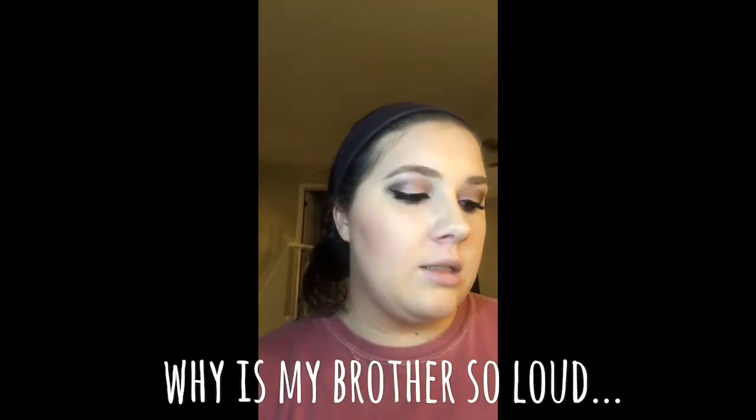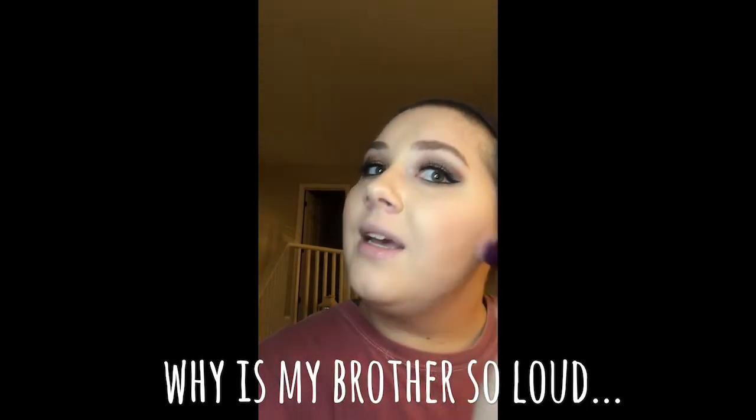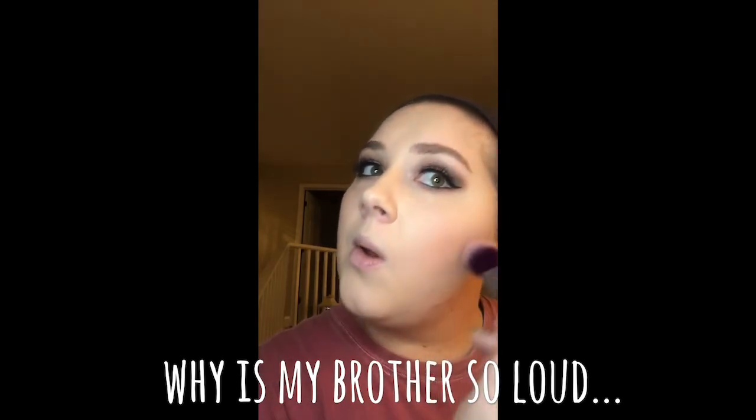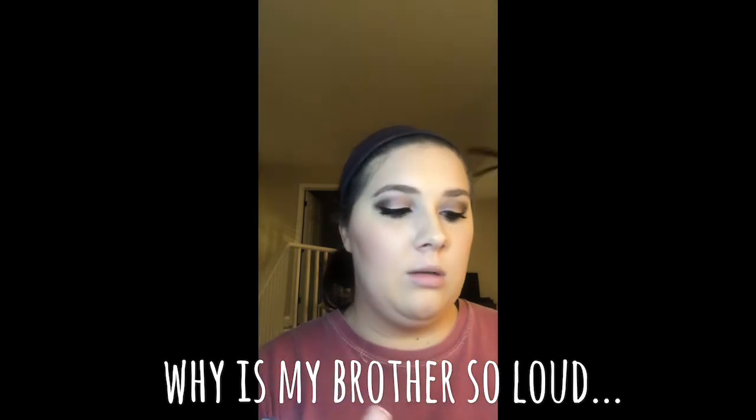So we're going to use this brush. And we're just going to do a little bit because it's very pigmented, let me tell you. And we're just going to go on the cheekbones and brush, like blend it in. Now besides it being a blush, it does have a little bit of a bronzerish look to it.